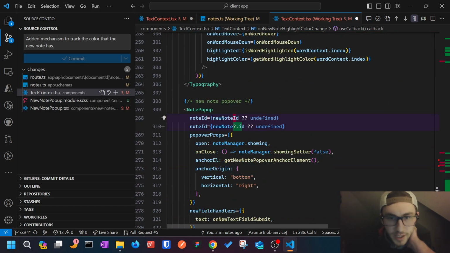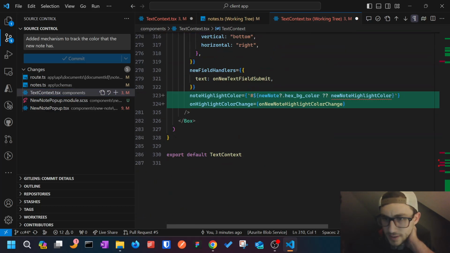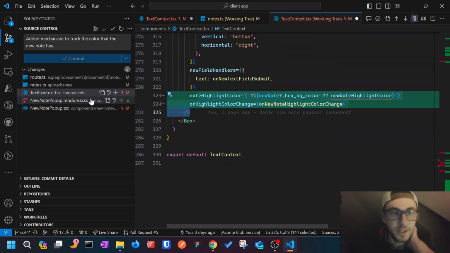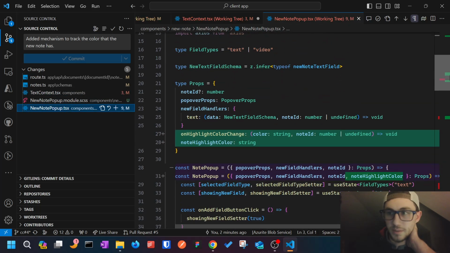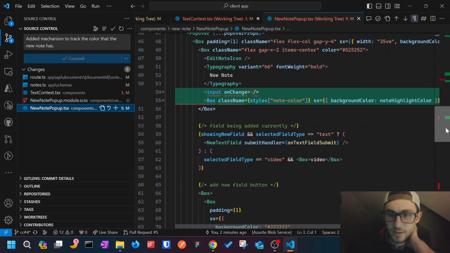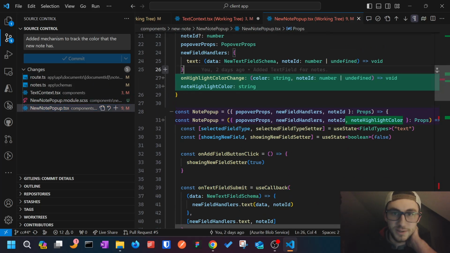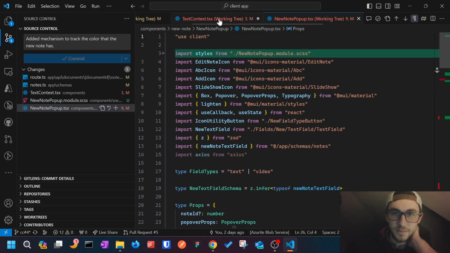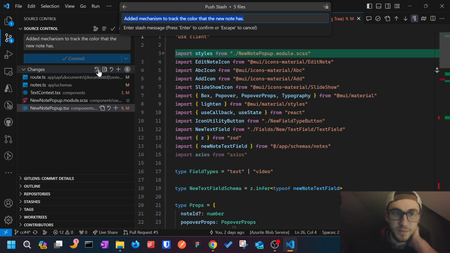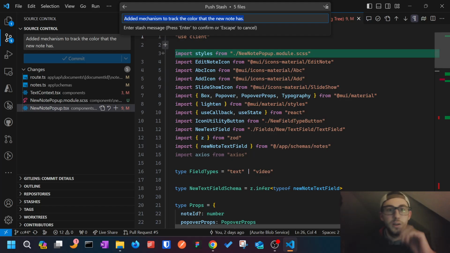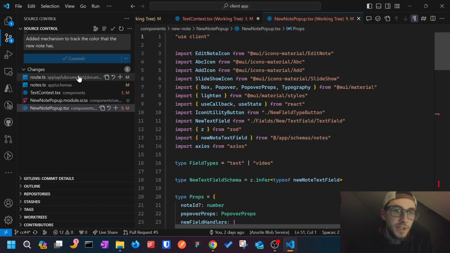And then we have that guy, just an ID, and then we have the color stuff. And then down here, pop up, we have color stuff, input, yeah, so it's just color stuff. What was I gonna do? I was gonna think about it a little bit and get it renamed at the very least. There might be conflicts in how this works, but yeah, we're gonna stash it for now.